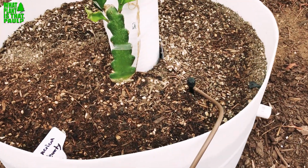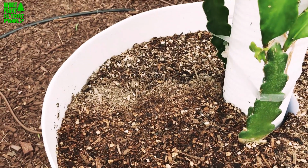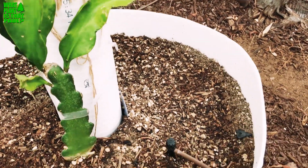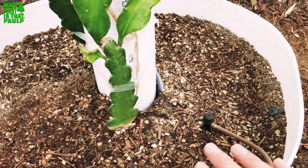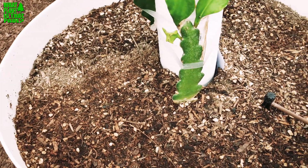Okay, here's the final step. I added all the soil and the perlite. See, it's about a 4-inch gap at the edge there. I left 4 inches to the top. I could add more later. I know the soil will get sucked down over time, so I'll have to add more.